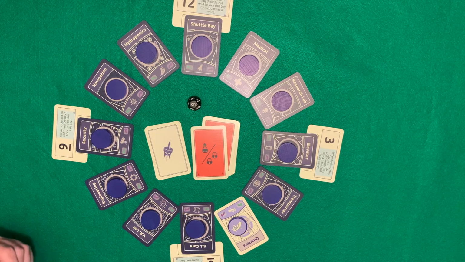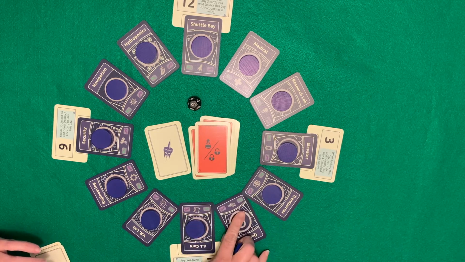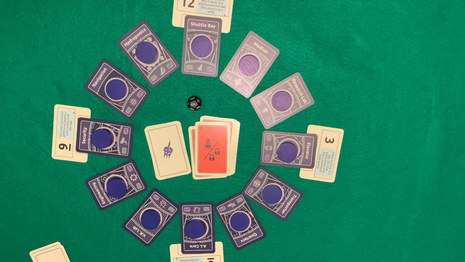Can we lock down? Emily, do you have a deploy lock? Yes! I do too. And we get to lock it down. So now we've actually finished the game. We locked everything down. We get to check our score. We actually get a score here. There's a card that tells you how to score. So it says you get 2 points for each locked bay.